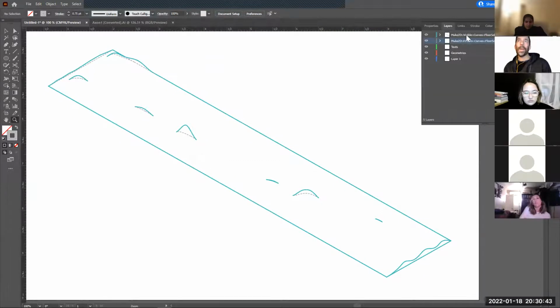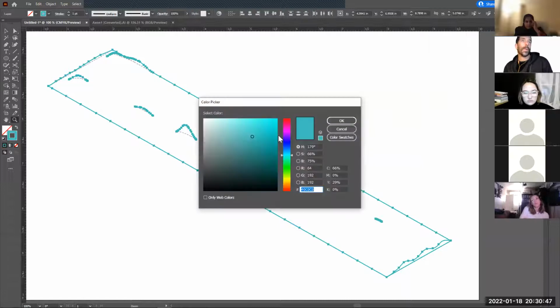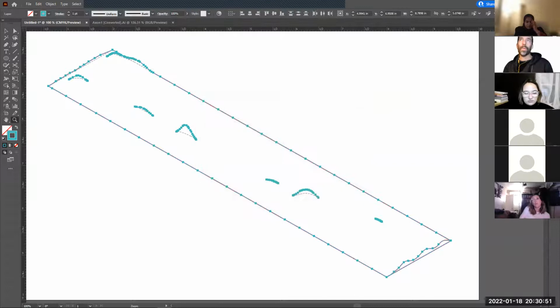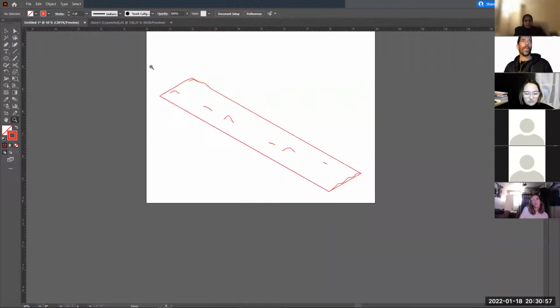And then the visible line, select the circle. Maybe we change it. Maybe you like it blue, maybe you want it red. I don't know, it's up to you. And thickness, if you like it, I think that's good. So that would be the axonometric.